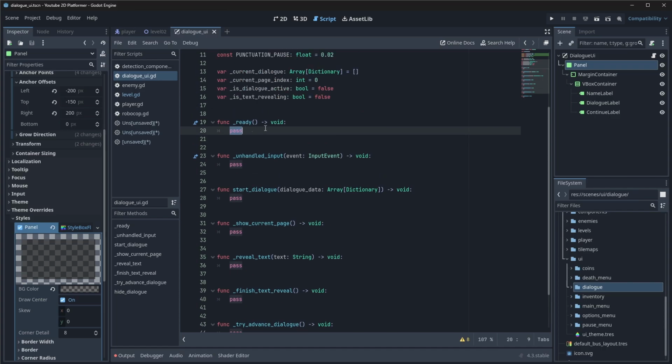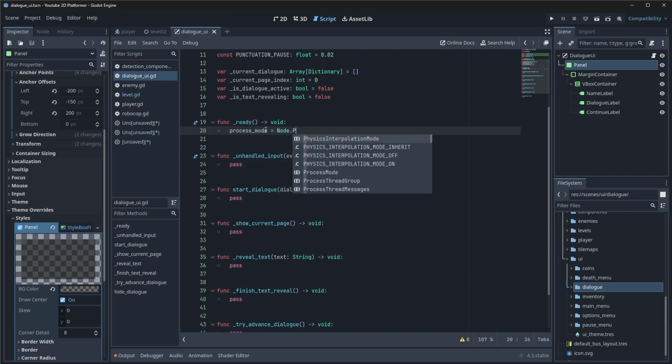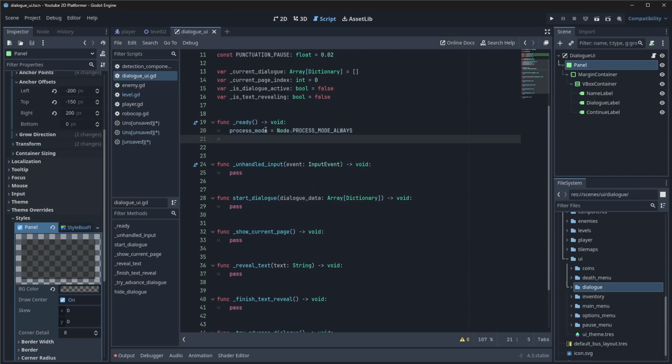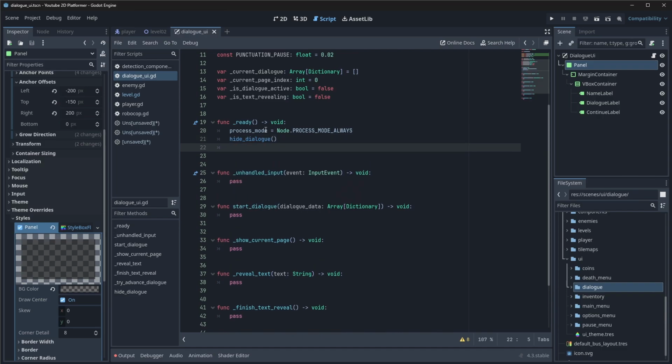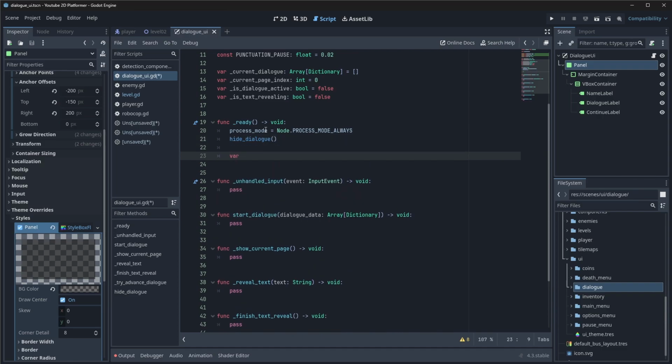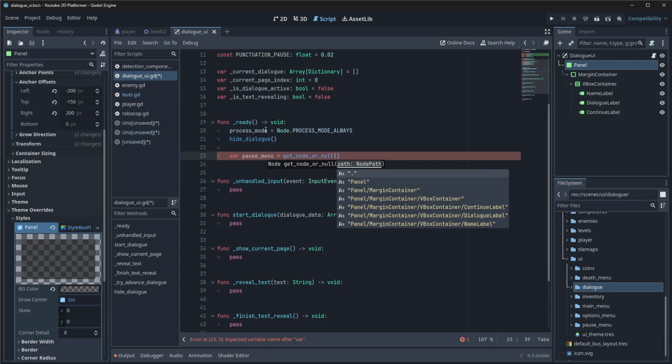So up in our ready method, first thing we're going to do is set our process mode to be always. Then second, we want to hide our dialog since we don't want it showing when this loads up. And then we also want to make sure that we're not allowing you to hit pause when the dialog is up. So we want to get a variable for our pause menu. We're going to get node or null.